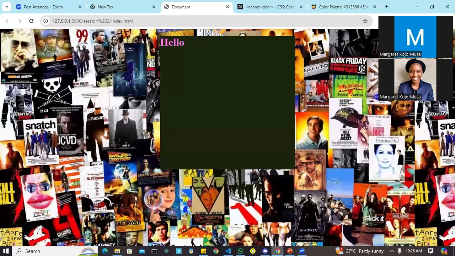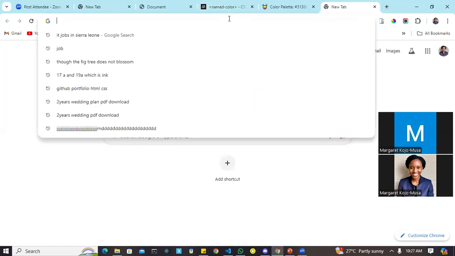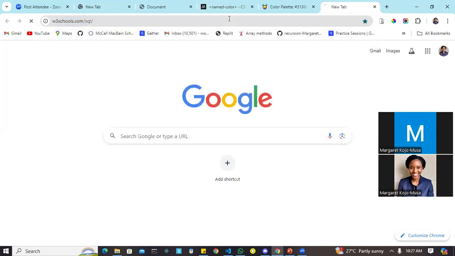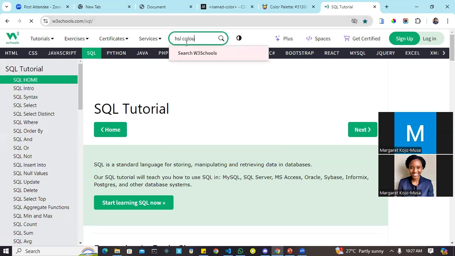So this is how you learn. Now you've learned about the HSL. If you want to dive in about HSL, you can come to W3Schools or whichever, and you type HSL colors. And let me say CSS.